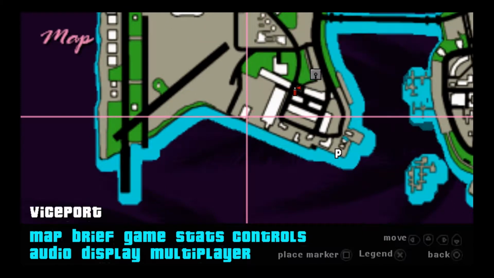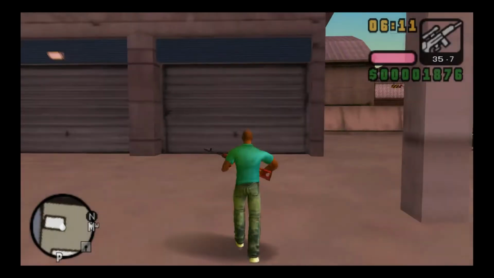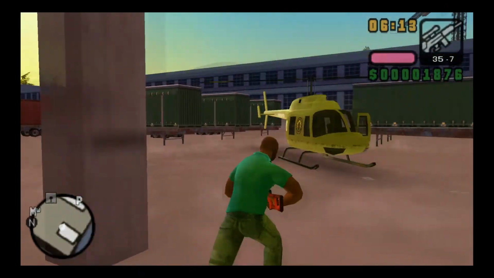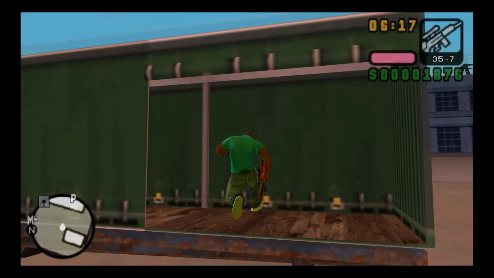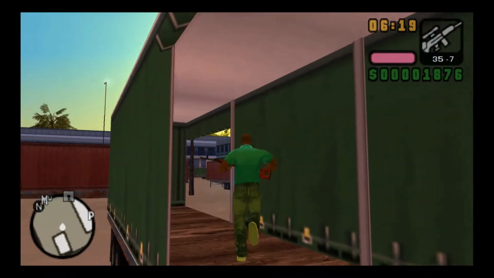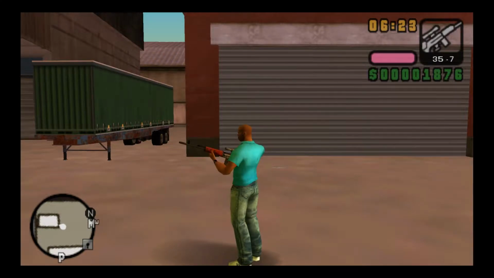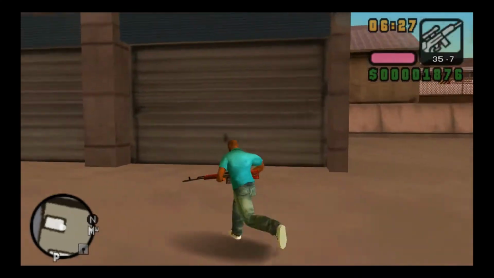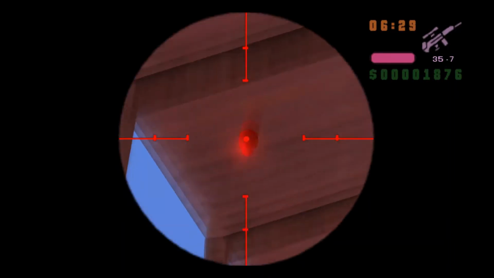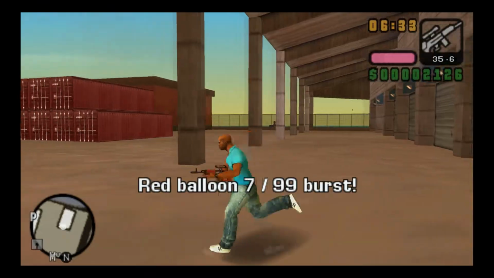Okay, so the next red balloon is located next to this building down here at Viceport. Now, this compound can be quite hard to get access to without a helicopter. I think the only other way is there's like a, what is this? There's a Molotov in here. But there's like a stunt jump you have to go over on a rooftop. But under this area in the corner is the next red balloon.